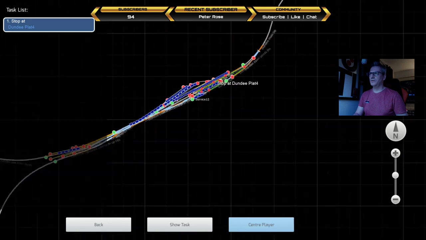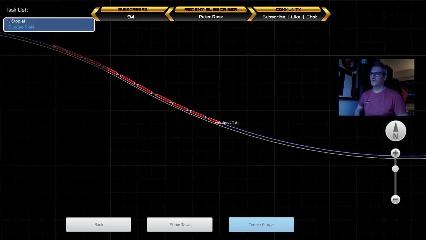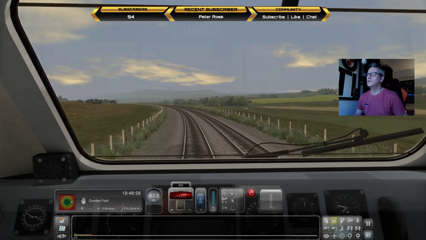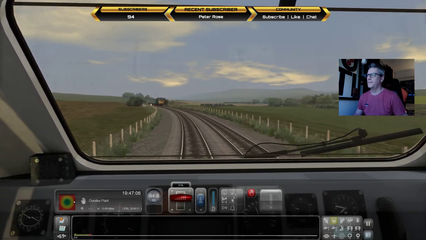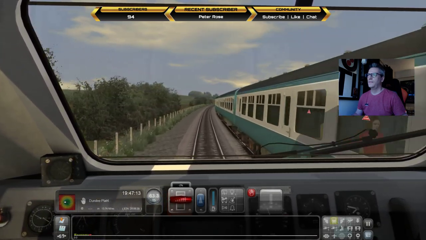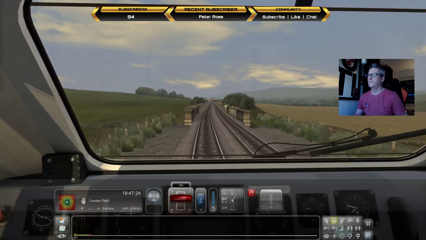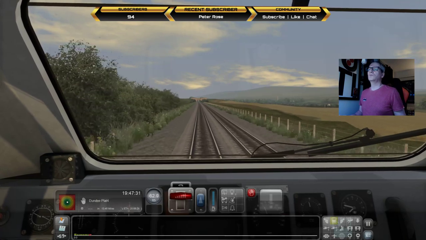I don't think we're too far away now. Let's see where we are. Okay, we're down here. So look, and the task is here. So we're not far away. Not far away at all. A train stopped at the signal. So we've not got long to go now before we actually come into Dundee.